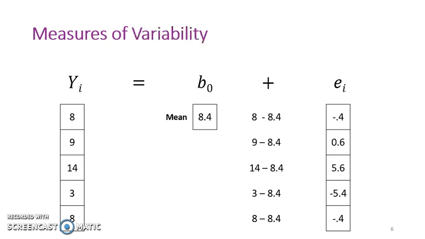Let's work with the mean value for a minute. We know how the mean is calculated, by summing each score and dividing by the total. Each score on y has an associated error we can calculate, the difference between the mean and the raw score. One way to calculate the error would be to subtract the score from the mean. This would give us the error values in the column on the right.